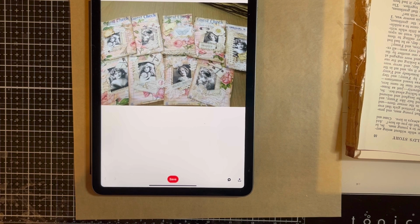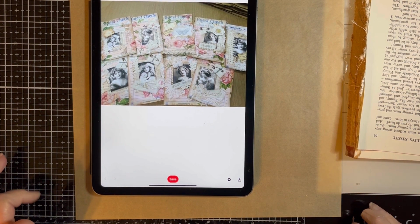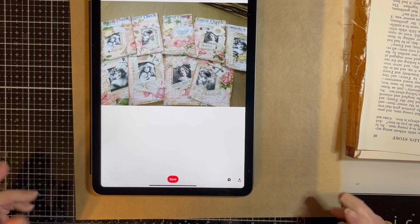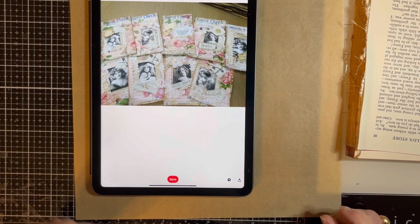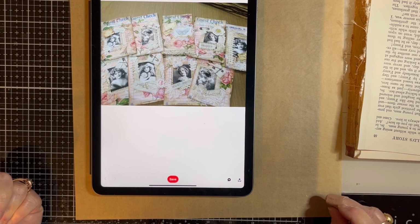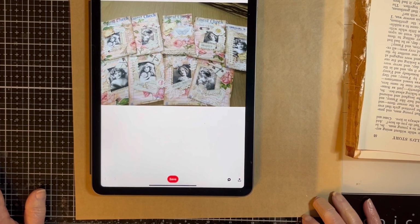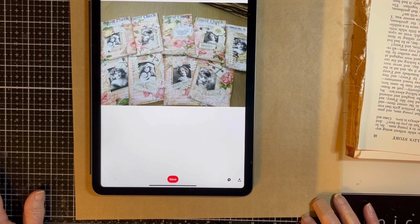And it looks to me as though they have decoupaged maybe a napkin or some tissue paper or something like that onto a guest check and then decorated it. I'm not sure if that's how they did it. There is no how-to associated with this. And so I'm just kind of guessing based on looking at it. And that is how I'm going to proceed. So we'll see what we can do.